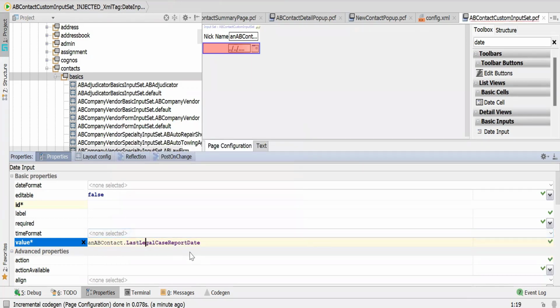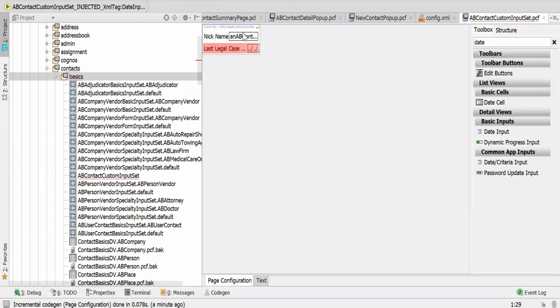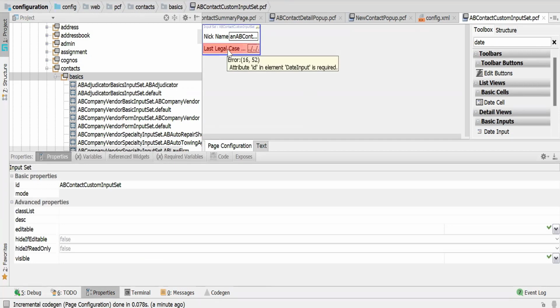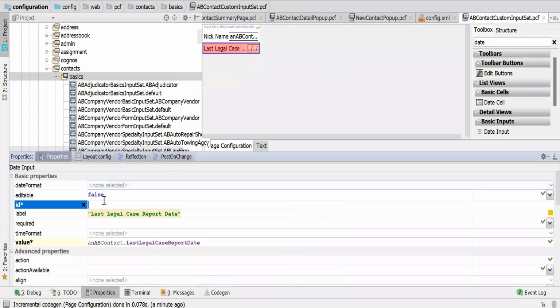I have added the date column, and the label is last legal case report date. The ID field is okay. So now my input set is ready.